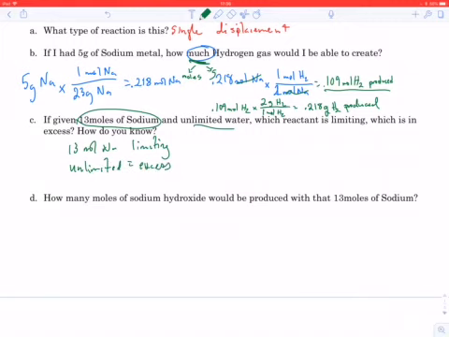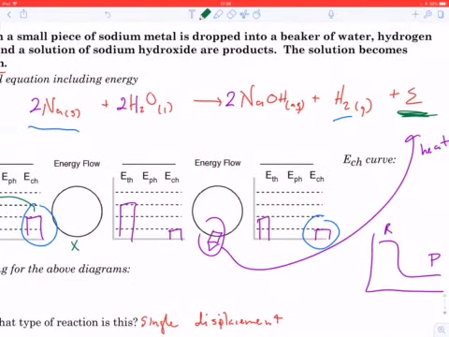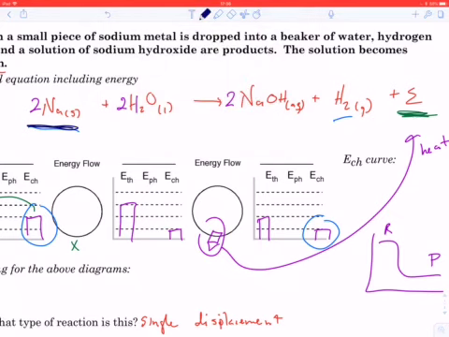So the thing that I want to do in this video, though, is show you, all right, what if I had 13 moles of sodium and 12 moles of water here? Which one is limiting? So 13 moles sodium versus 12 moles H2O. So if I come back up to my reaction, which is so important, what do I notice? I notice here that my mole ratio is 1-to-1 between sodium and water. Okay. However, there's a big thing here. You also have to keep into account the products here, right?